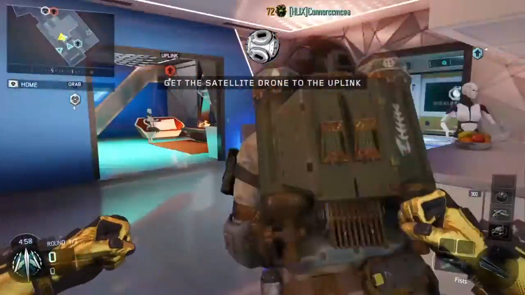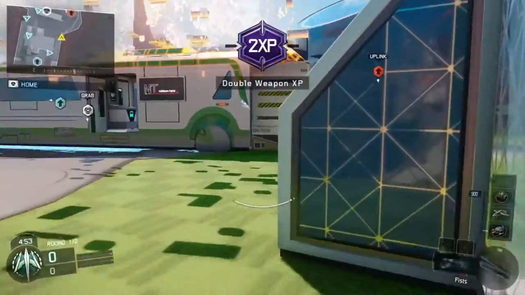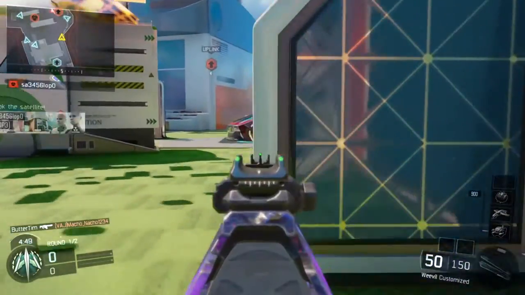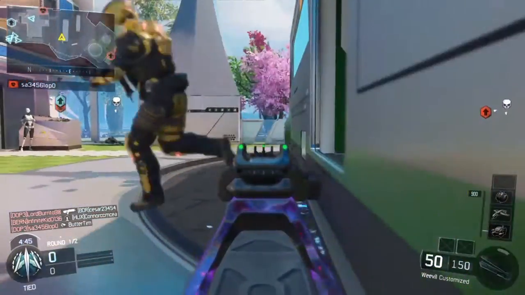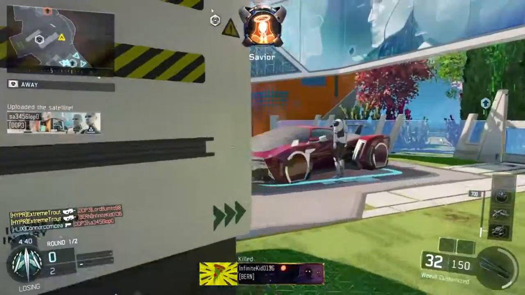Today we are playing some Uplink on Nuketown, and I'm here to try out the new improved Weevil. It recently got a buff from Treyarch. I don't know what they saw, but they saw that it needed a buff, I guess. That guy is going hard. Oh my, I'm one-shotting everyone.